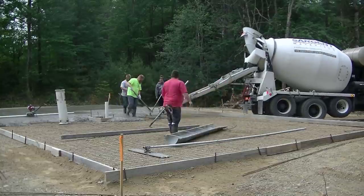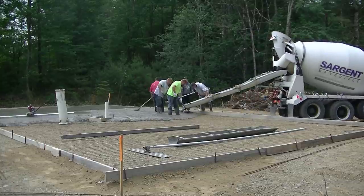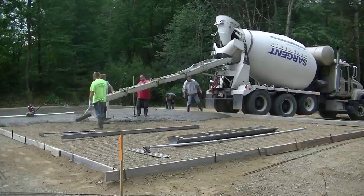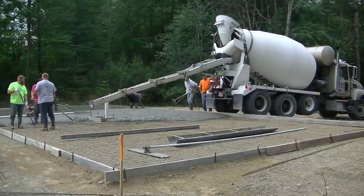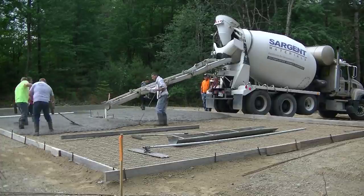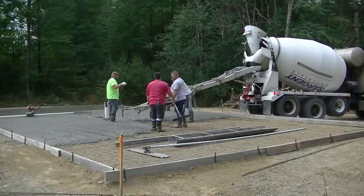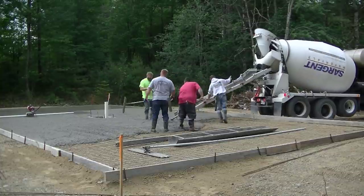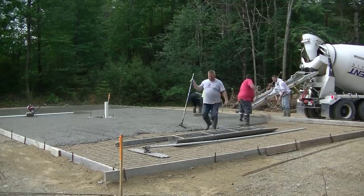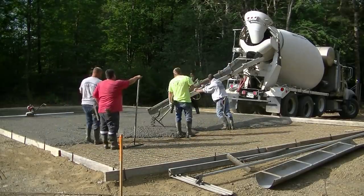We got that first truck all screeded down. We're going to get this second ten-yard truck dumped out, then we've got a balance load coming of about five yards. You can see we're just getting these bays poured out — we poured out that one bay and now we're pouring the next bay. I've got the wire pulley and you can see I'm yanking up on that wire, getting it up into the concrete. Once you get concrete under that wire, the aggregate holds the wire up off the bottom even if you walk back on it — it doesn't go all the way back down to the bottom, so it does add a certain level of reinforcement. Plus we've got fiber mesh in the concrete too, so it's actually got a double reinforcement in it.